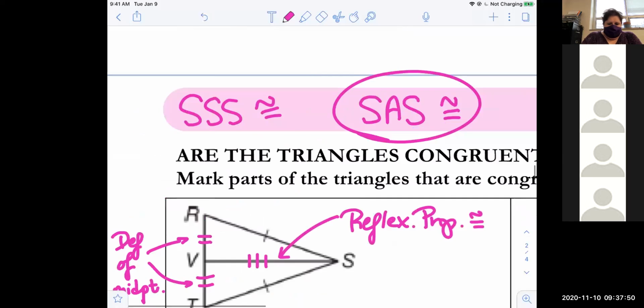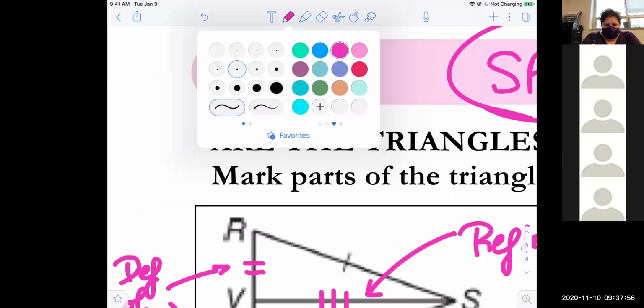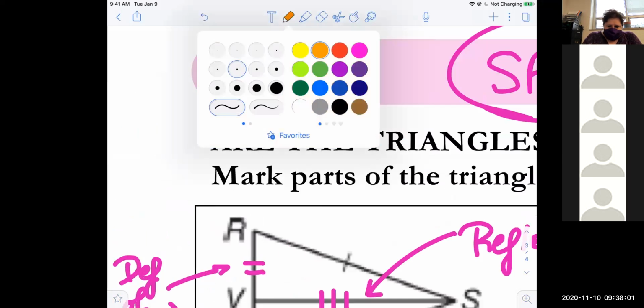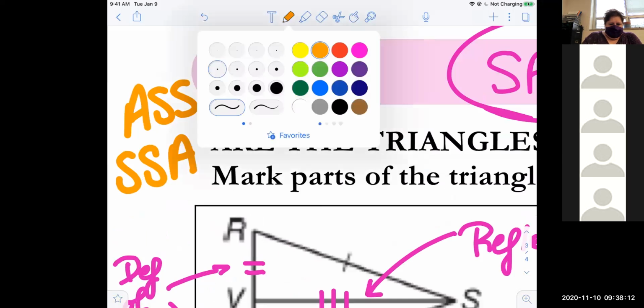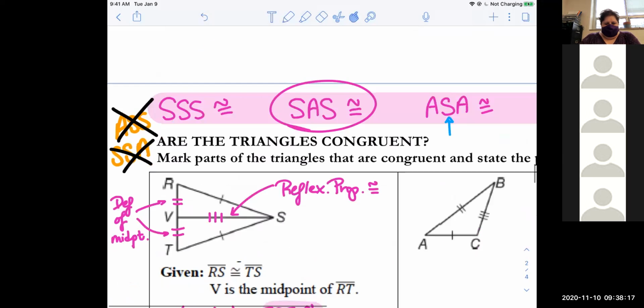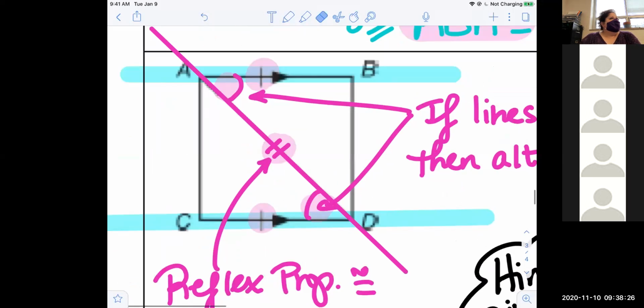Remember, I'm going to write this over here. I didn't really write that before, but make sure you're not using angle side side or side side angle. Those are not ways to prove triangles congruent because they just don't guarantee that you'll have only one triangle. So with two sides and an angle, the angle has to be the included angle. So the question is, do we have two sides and an included angle, or is this going to be one that doesn't work because it's angle side side? So where is the angle in relation to the sides that we know? Is it included or not included?